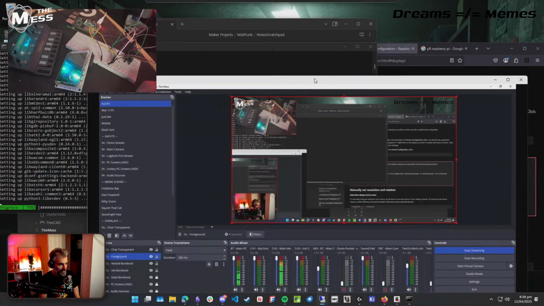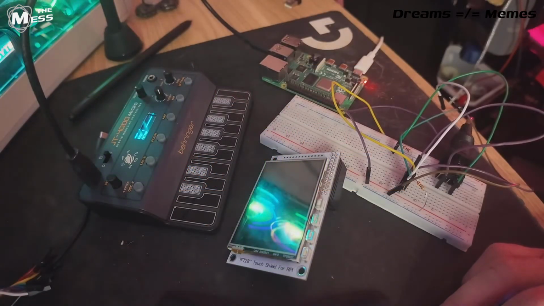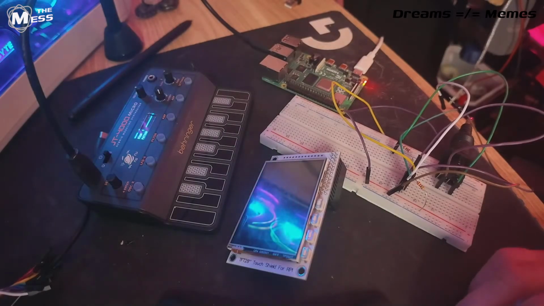I want to improve my mobile color filter. This looks terrible, so let's do that. To do that, I have to go to studio mode. Actually, I don't have to go to studio. Yeah, I should.